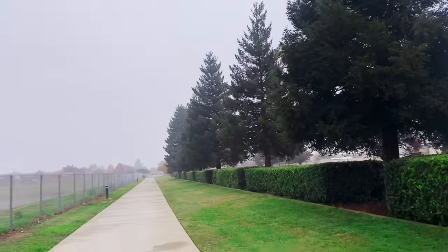I think these trees would be cool to paint. Okay, so I was going to go to the park, but I think I'm gonna go to this church instead. I hope they don't mind me sketching out here. It's just gonna be me and my dog.